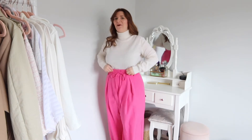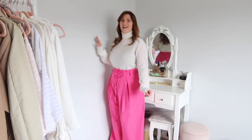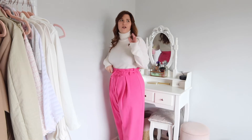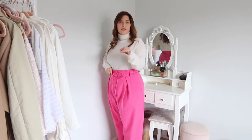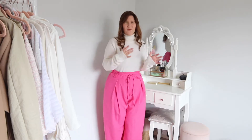I feel a bit like a clown in this outfit, I won't lie. I love the knit — it's absolutely gorgeous, it's everything I was hoping for and it fits really well. The sleeves are a bit long but you can just turn them up. The trousers were a little big around the waist but the belt ties it really nicely. There's a lot of fabric around the hip area so I'd definitely go down a size. With the knit, go true to size or you could even size down — it's almost got an oversized feel.